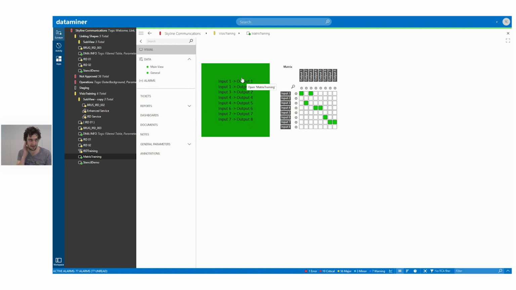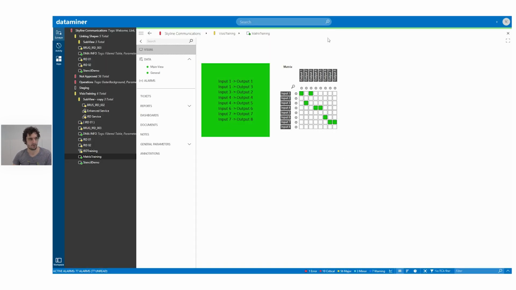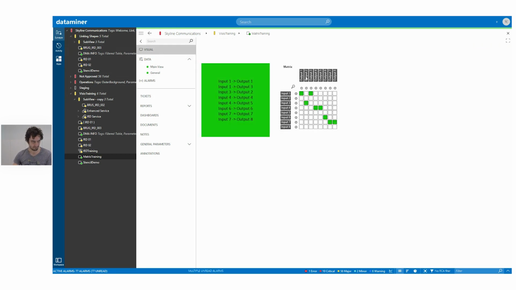So the shape text asterisk has been replaced by all of the connections that we have. Next to that, we can also use the parameter control again, instead of just parameter. And we define the exact same thing other than that, which gives us the full data display parameter control for this matrix. So this is fully functional as well and clickable and updates as well for you.